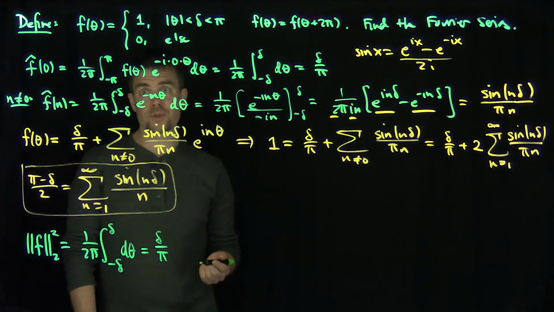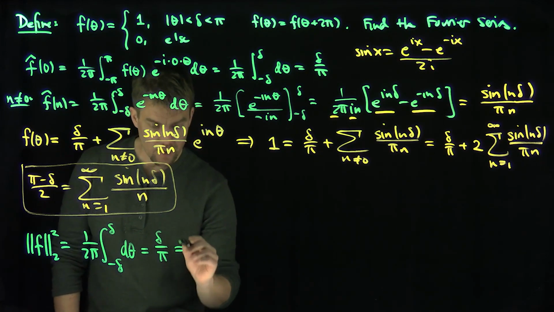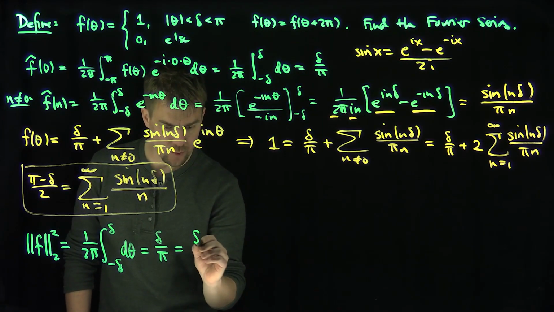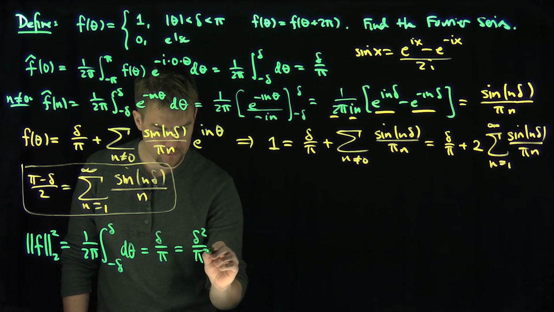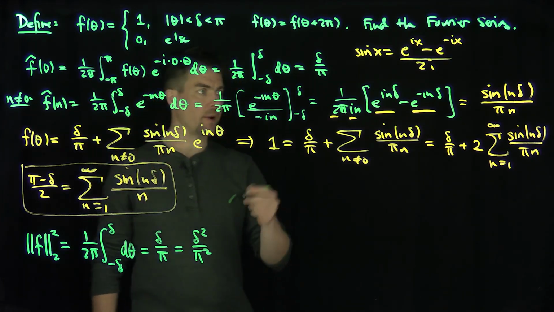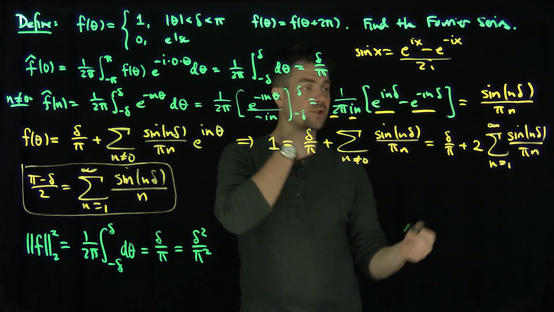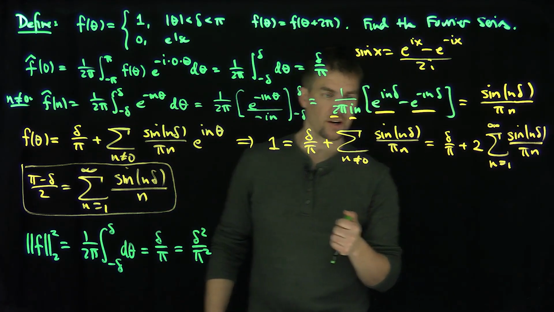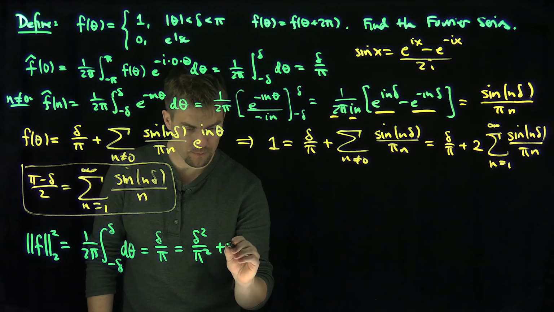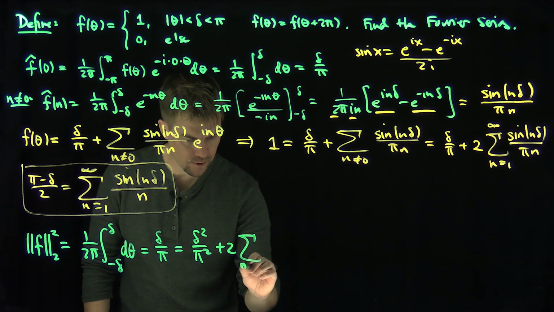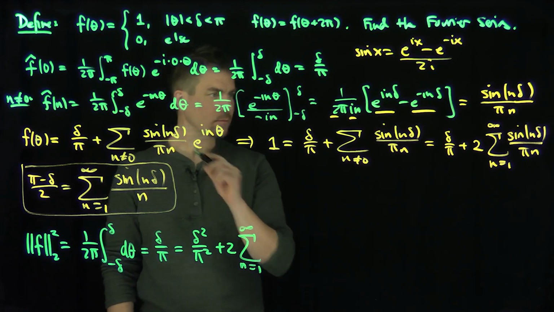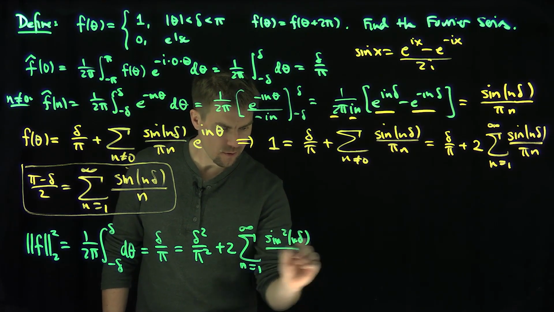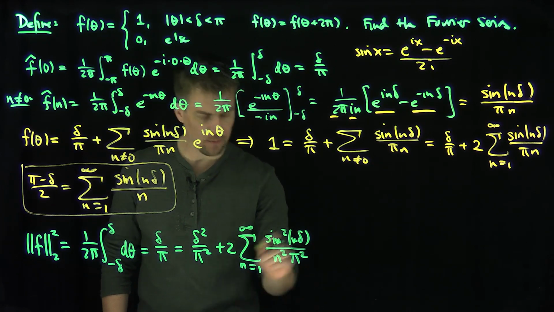And now, of course, this is the sum of the square of the Fourier coefficients. So this is exactly going to be the 0 coefficient squared, which is delta squared over pi squared, plus the remaining coefficients. So I'm going to have these numbers squared. These are my Fourier coefficients, and I'm going to square these things. I'm going to do the same symmetry trick, right? So I'm going to have plus 2, the sum, n goes from 1 to infinity, of the sine squared of n delta over n squared pi squared, right?